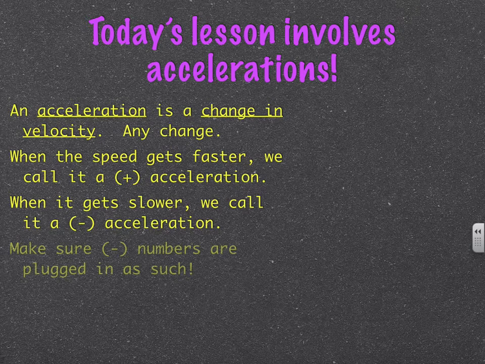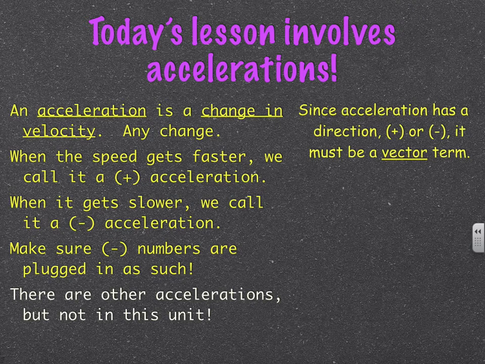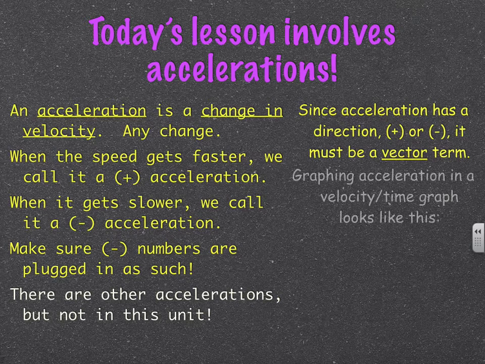I got it. Right? Okay, so if you have a negative number, the negative number needs to be plugged into your calculator that way. Now, later on we will learn about some other accelerations, but for now we can deal with just positive and negative being our acceleration. Now, positive and negative are the direction of my acceleration, so since I have to have a direction in acceleration, then clearly this is a vector term, not a scalar term. Again, scalar terms only have a magnitude or size, and a vector term has both a magnitude and a direction. So this is a vector term.